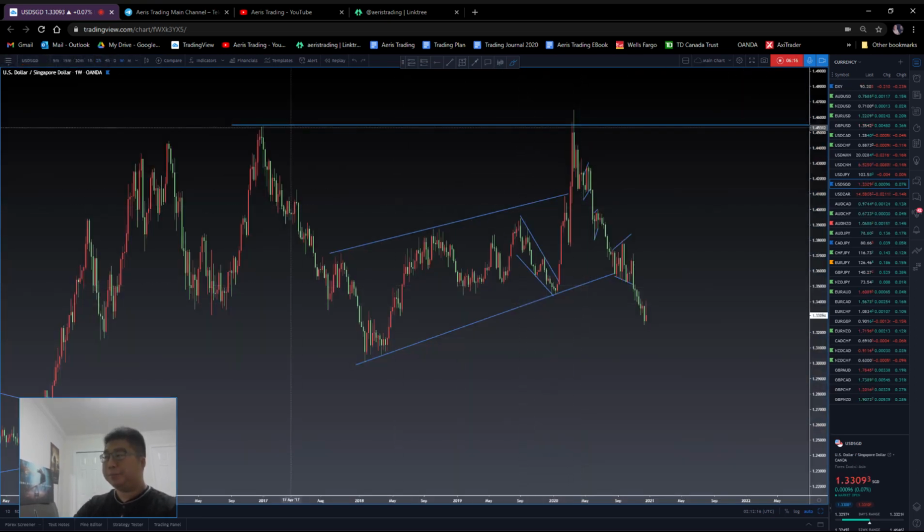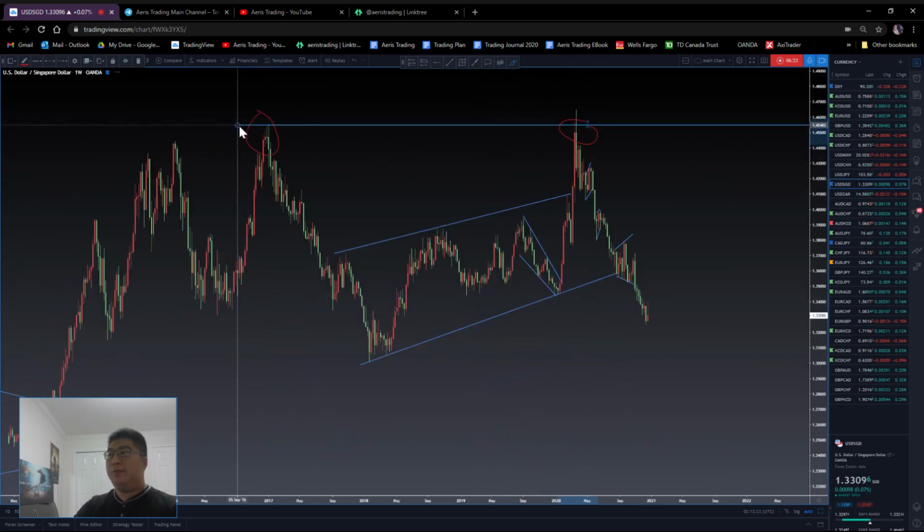Okay, so let's recap a little bit. Double top is not a support resistance or anything like that. It's the previous swing high area. And then you're looking at the current market condition to see what the price is doing when it reached the previous high. Sometimes the double top doesn't have to touch the previous line or previous price. Sometimes it can break the previous price a lot higher and then still reverse down. That to me is still a double top. Okay, so let's take a look at a few other examples.